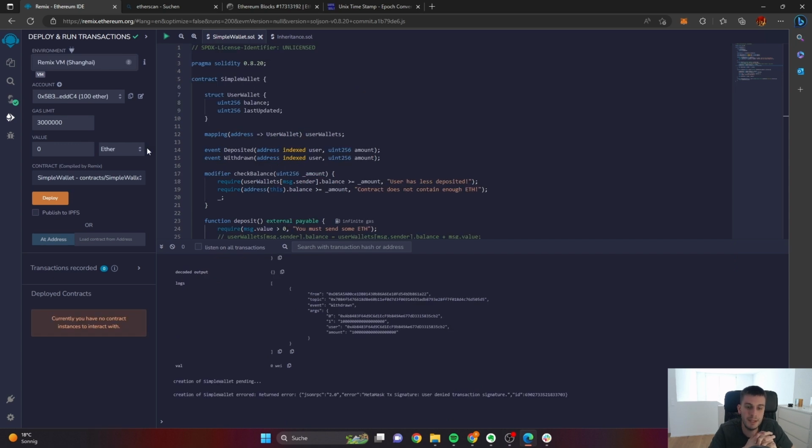So this was the last element of this course. It's a contract combining all the stuff that we have learned so far. I hope you have learned a lot within these 2 hours now. Of course, there are many more topics that we should discuss, but for this crash course, I think you now know the most important and most basic things about Solidity.